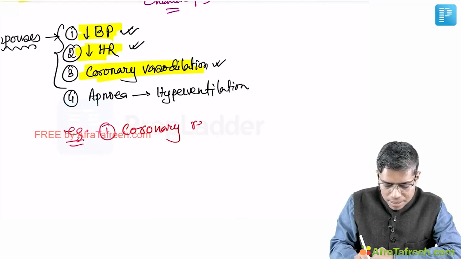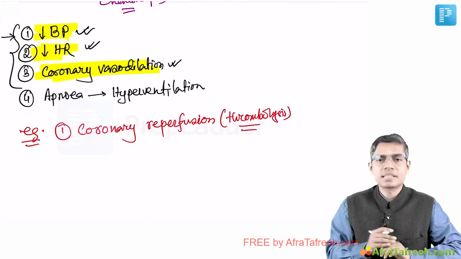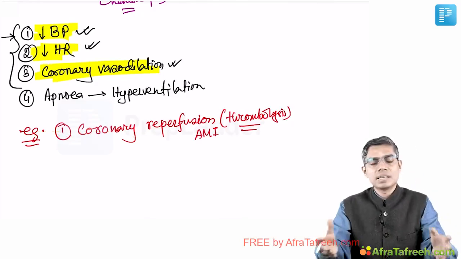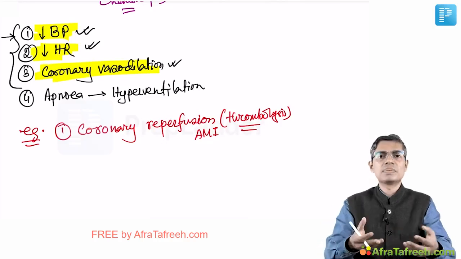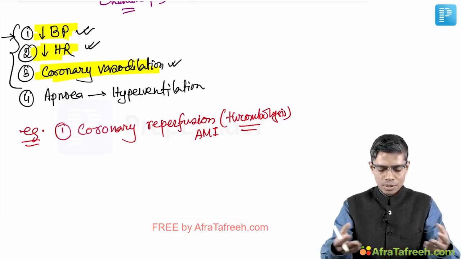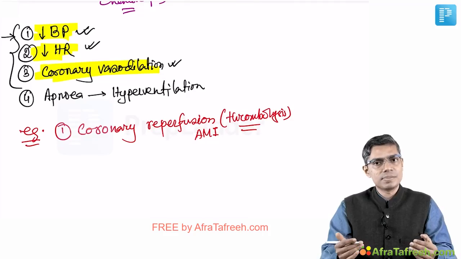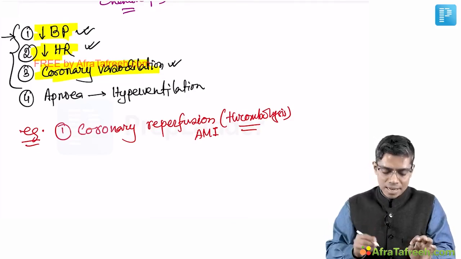Coronary reperfusion therapy, or you can say during thrombolysis after myocardial ischemia. Whenever there is myocardial ischemia, suppose AMI, the cell is dead and then you are causing reperfusion. What will happen? This dead cell will release multiple chemicals. There may be serotonin, there may be release of oxygen free radicals also. These chemicals, serotonin and free radicals, are going to activate this Bezold-Jarisch reflex, right? So during thrombolysis, during coronary reperfusion therapy, this reflex can be activated.